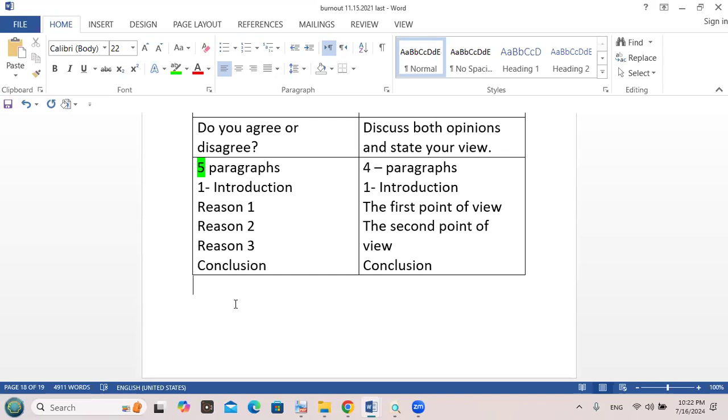Seriously, if the examiner sees that you have written a lot, you make your life much harder. Put yourself in their shoes. They have a lot of work to do. If you're supposed to write 250 words and you already wrote 400 words, do you think it's much work for them? For sure, they're not going to read every single word, but they know that you made mistakes. And when you make mistakes, you lose marks. So the more you write, the more mistakes you will make, and the lower the grade you will get.